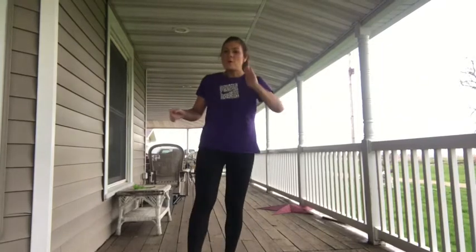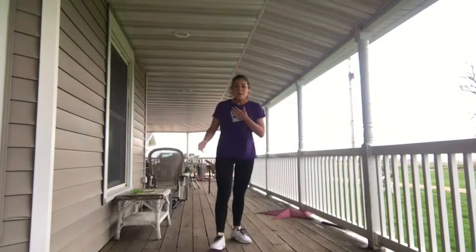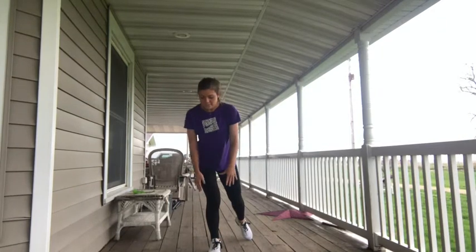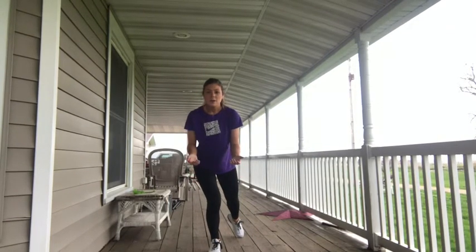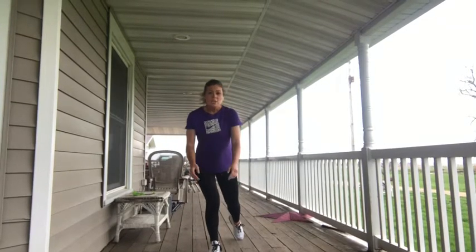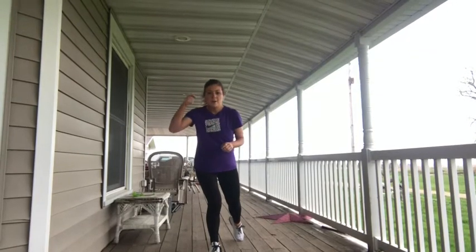Okay? If we are right-handed, we start with our right foot forward. If we are left-handed, we start with our left foot forward. Okay? I'm right-handed, so I'm going to do the right-handed way. So I have my right foot forward. All my weight is going to be on my right foot. Okay? My arms are ready to go. All my weight is on my starting foot, okay? So my approach is left, right, left for right-handers, if we write with our right hand.